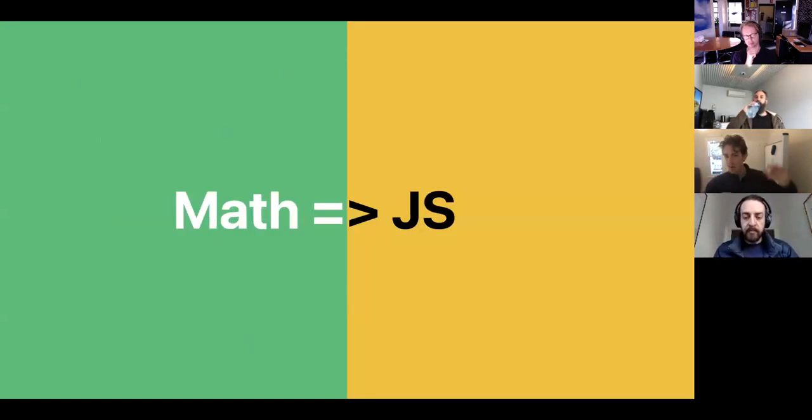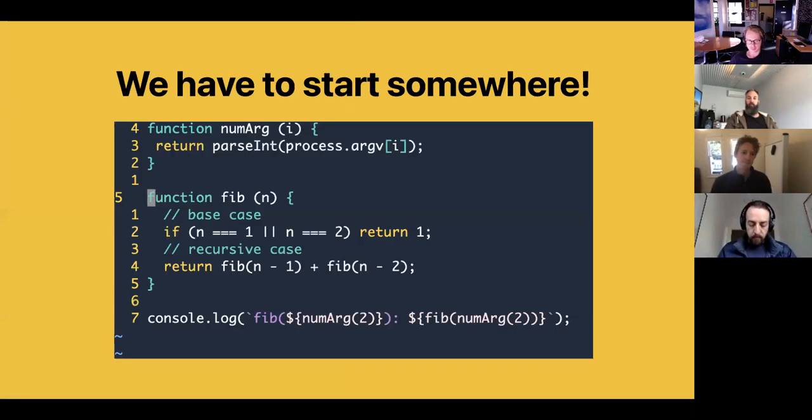So we exit the math world and we come to the JS world, right? Okay, we love the math, it's great to think about, but what does this mean concretely? What are we actually doing? Let's get our hands dirty with this stuff. Because of time, I've just gone ahead and implemented this instead of mucking around with that. I'm just going to try and share a different screen. But we have to start somewhere, right? So this is like the most naive case.